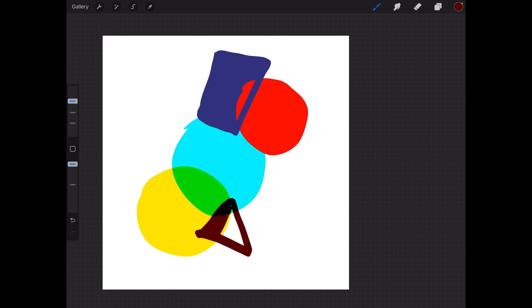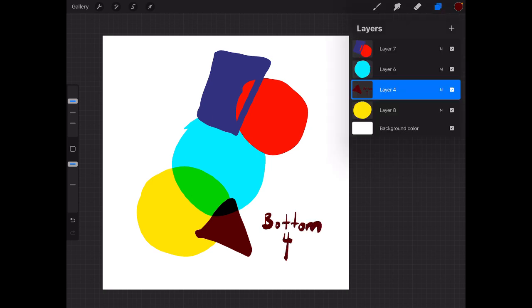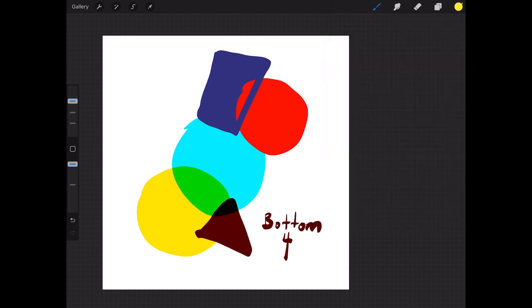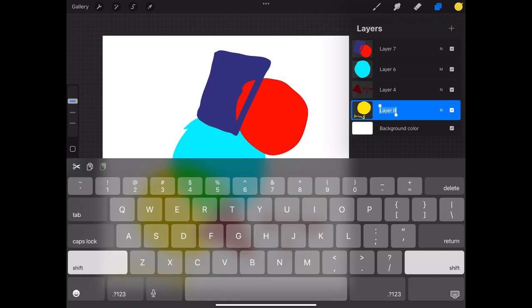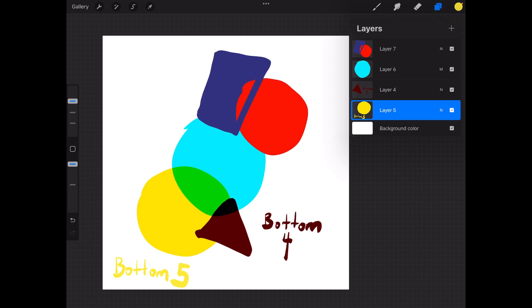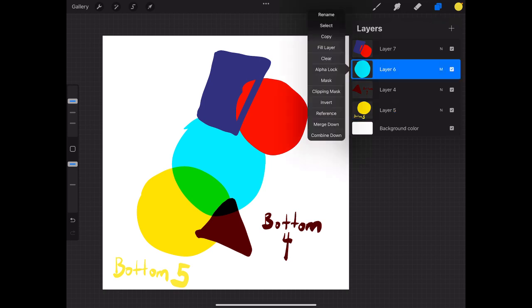Okay. So this is the bottom 4, and this is bottom 8. Let's say 5, so we're not so confused. I'm going to rename this to layer 5. And this will be layer 3.